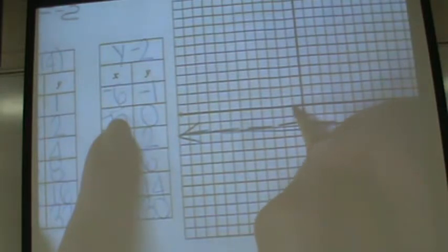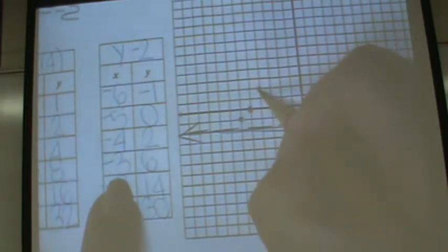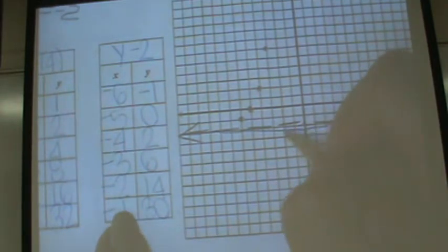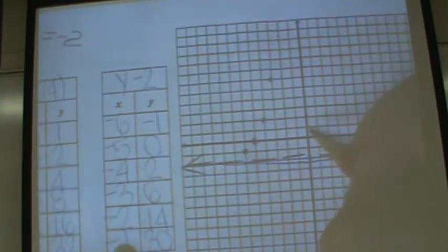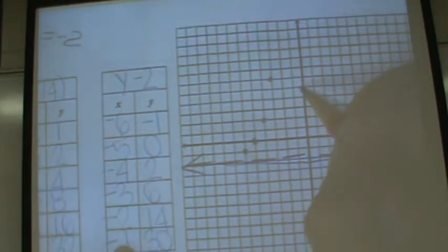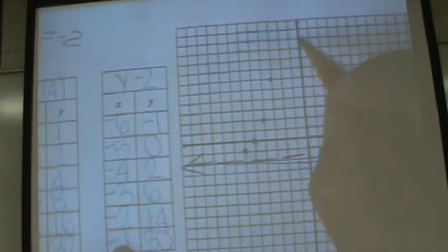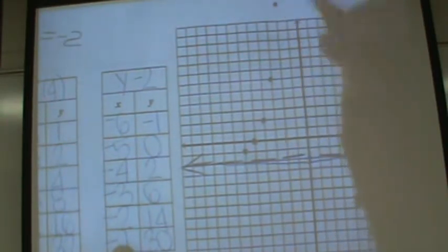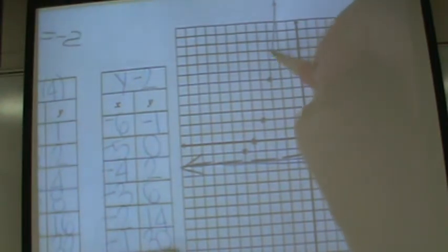And you're going to graph -6, -1, then -5, 0, -4, 2, -3, 6. And the rest are going to be off the page, but let's see what we have. 1, 2, 3, 4, 5, 6, 7, 8, 9, 10, 11, 12, 13, we could probably just hold that. And it's a smooth curve.